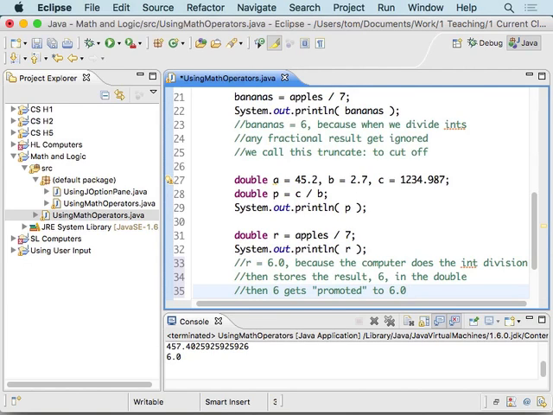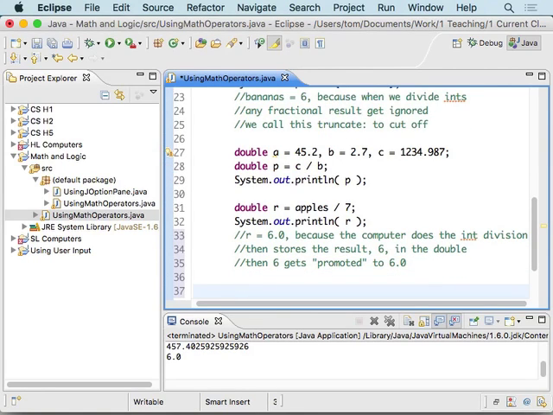Some technical stuff there, but hopefully that makes sense to you, and as you see more of it, you get familiar with it. It's just a difference between a math class or a science class, where you would always keep the fraction with you. In computer science, you have to remember that we're dealing with a computer and it's only storing a certain type of value when it does the math. So if it's only storing ints, then you're only going to get a whole number back.